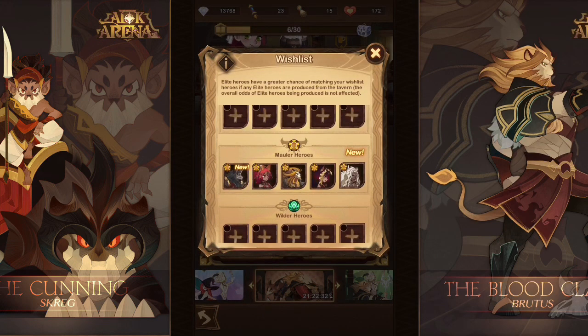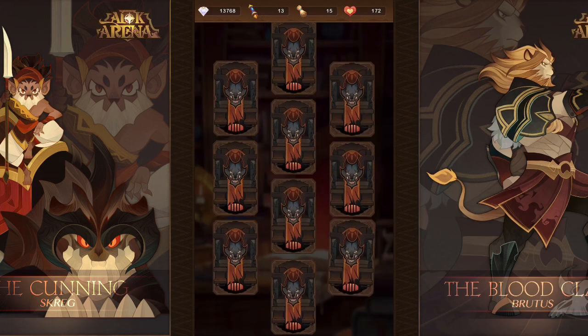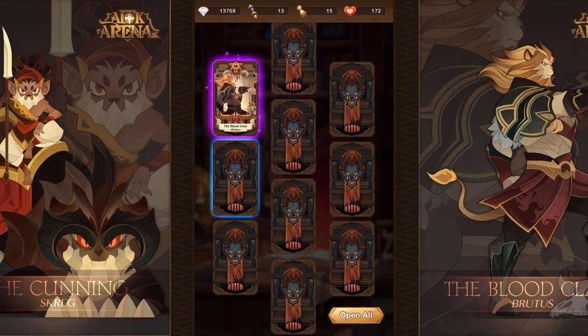We changed up our list a little. What I did is took the heroes off that I can actually buy in the shop or the store, that way we don't have any of them. And a Mauler right off the bat, an elite, which is Brutus.